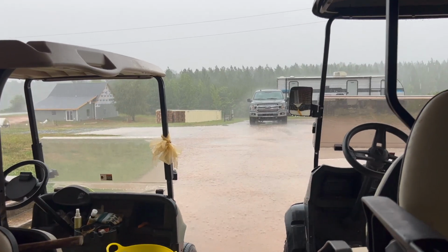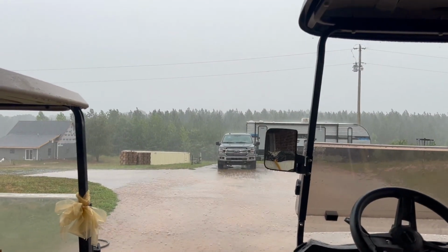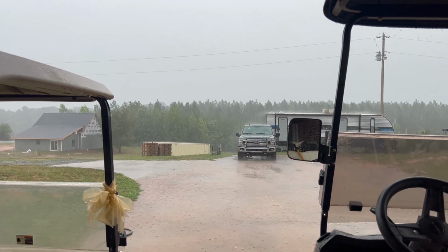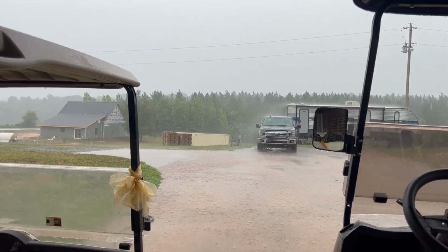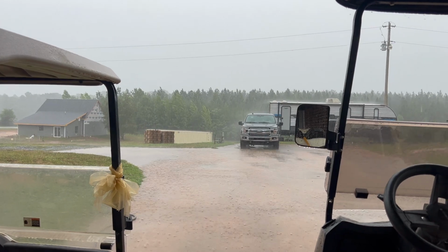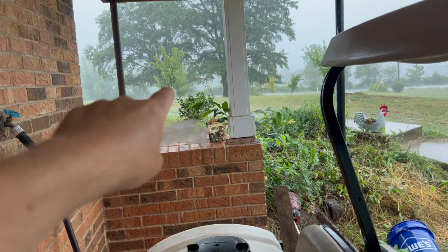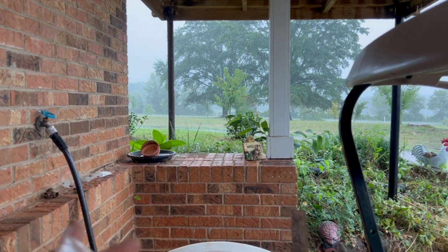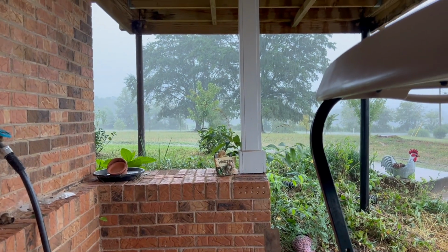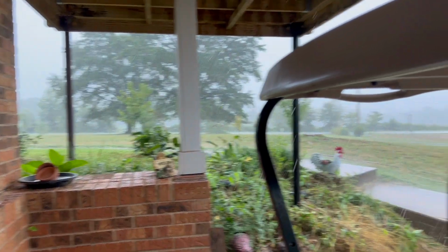Today we're finally getting a decent rain that's more than just wetting the ground. So I'm happy to see a nice heavy rain coming in. And it's not too heavy. So far I think it's really good. Our fruit trees have really been needing it. There's a few, especially the ones towards the front, that have needed it bad. But we've got one tree that's struggling. It's just right here around the corner. And I've even watered it alone by itself because it just really needed it. I don't know what's wrong with it. We're probably gonna lose it because I just can't tell what's wrong with it.